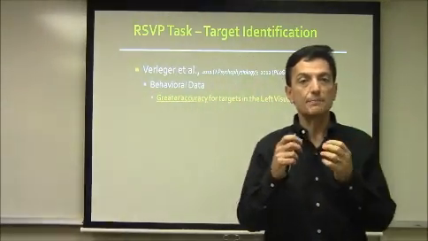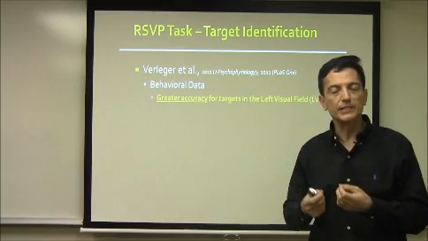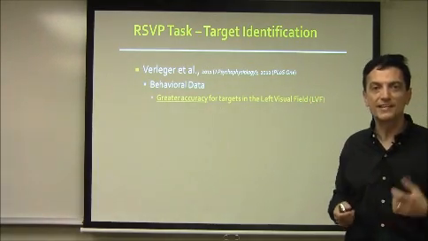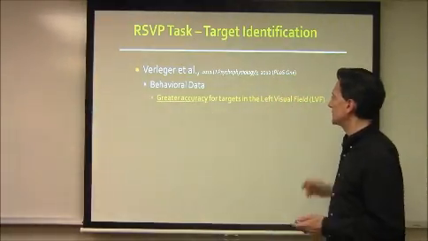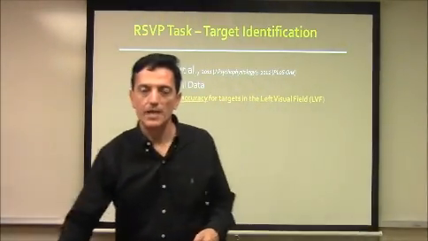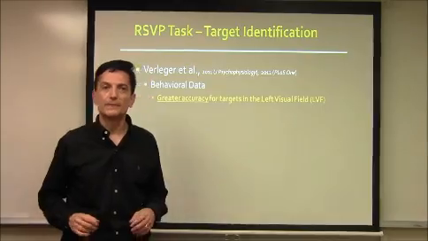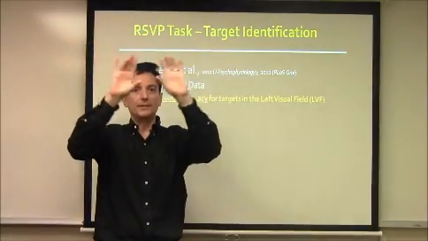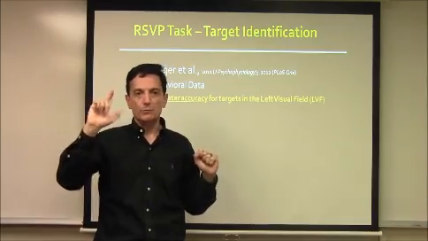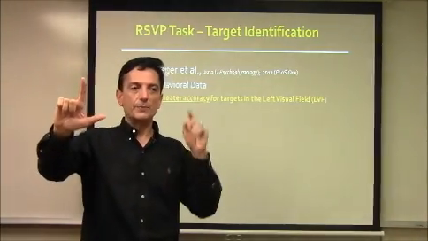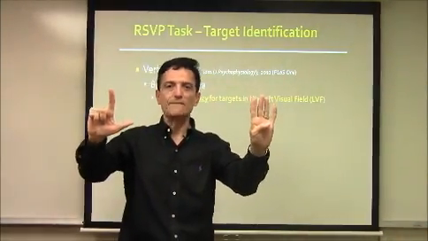They found something interesting behaviorally and something very interesting electrophysiologically that I'd like to share with you now. First, the behavioral component: there was greater accuracy for targets in the left visual field than for targets in the right visual field. So here's our RSVP sequence, and we have maybe a red letter L over here, and then we have the numerosity 4 happening in your right visual field.